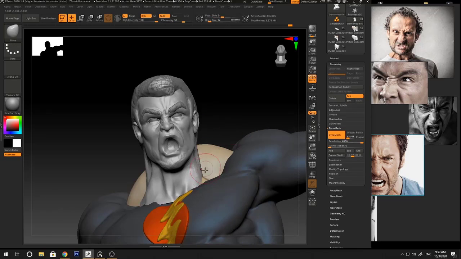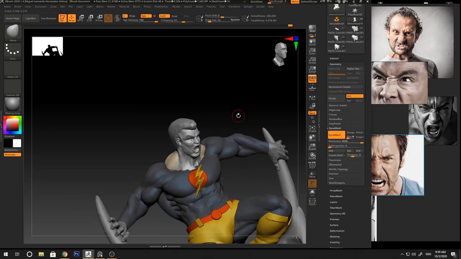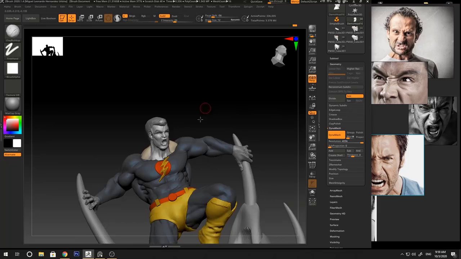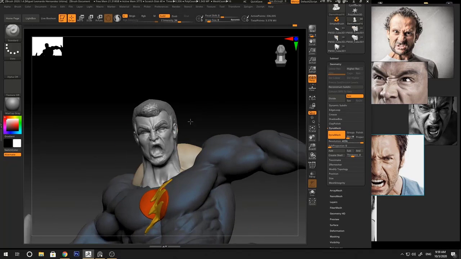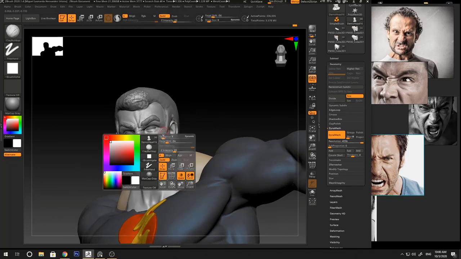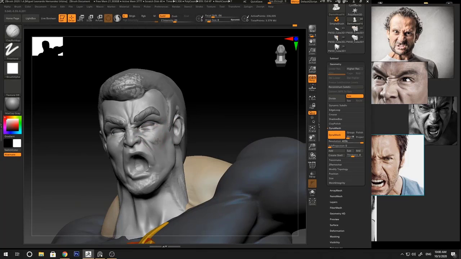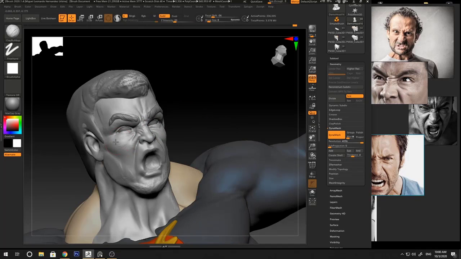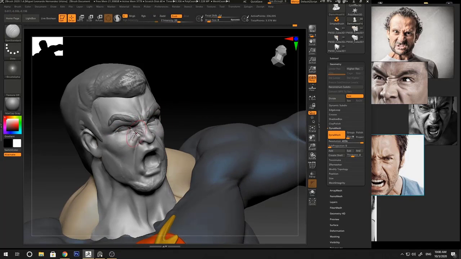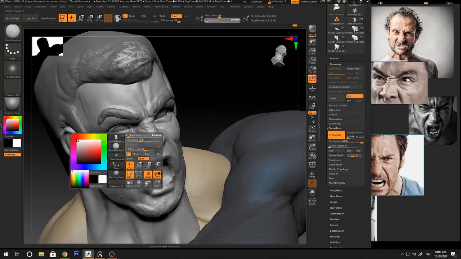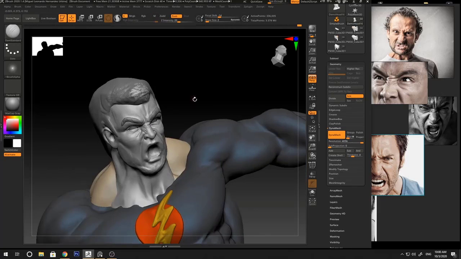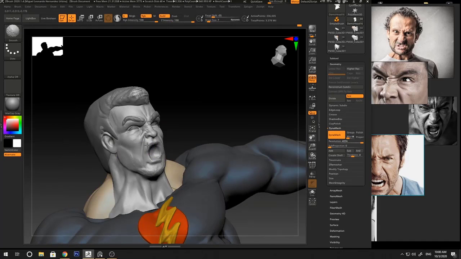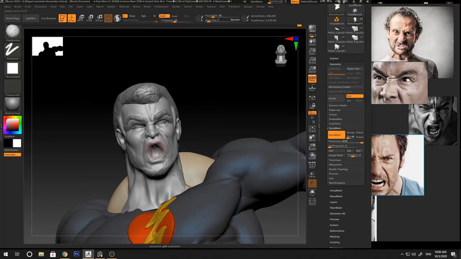You have to put more pressure on your pen display or your pen tablet, because it feels different when you have a low resolution. It feels soft. When you have more resolution, it feels hard.